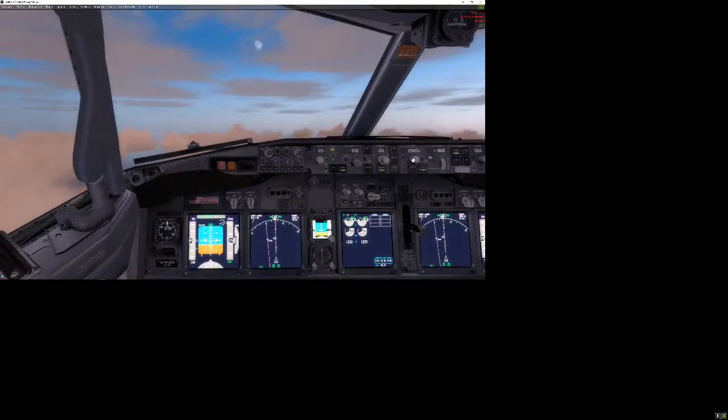Devon Air 502, start your descent now. We are starting descent, Devon Air 502. Thank you, and Devon Air 502, after Mayfield, 250 knots. After Mayfield, 250 knots, Devon Air 502.